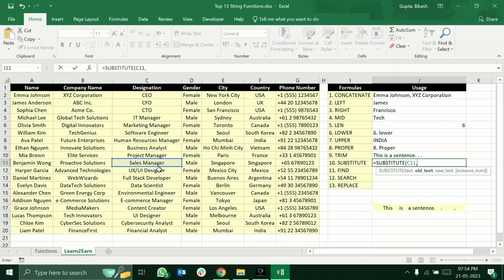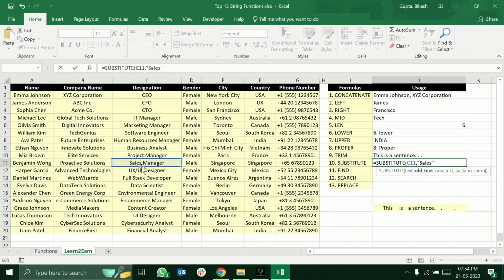Let's say I want to replace the "sales" from this string. So here I am not selecting any cell. I will just write sales. But as you may have guessed, this is a set of string, so this should be written under inverted commas. So let's just give the inverted commas. Okay, so this is my old text.